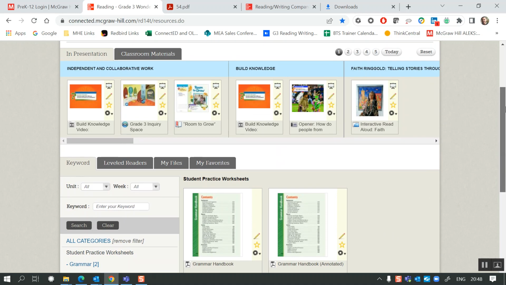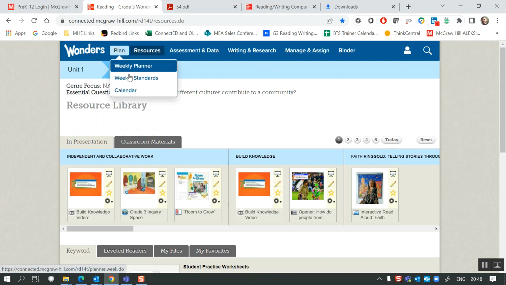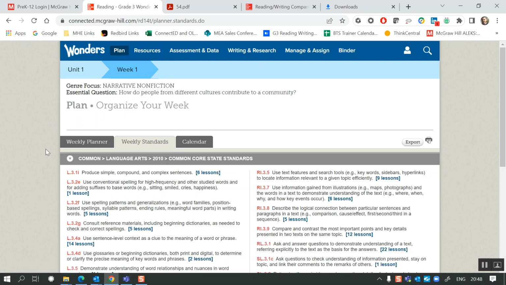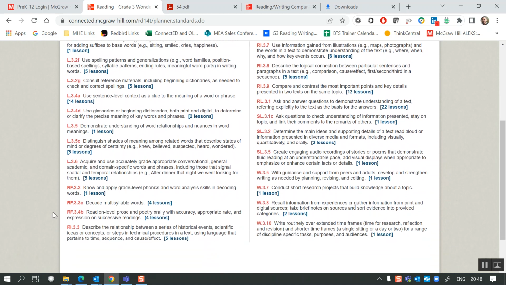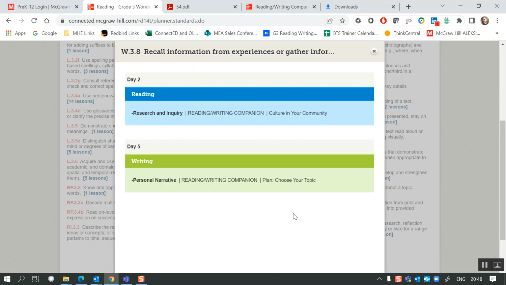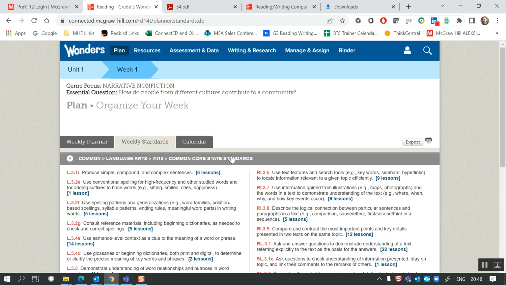All of these are also much clearer if you take one unit, one lesson in the teacher guide, and see the objectives and outcomes that are needed for grammar. Another way of looking at them is to go to the weekly standards, and in the weekly standards, you may also look for standards that have to do with grammar and link it. You will always find something that has to do with grammar. So there are a lot of ways where you can find out the grammar and phonics that are related to a certain lesson.